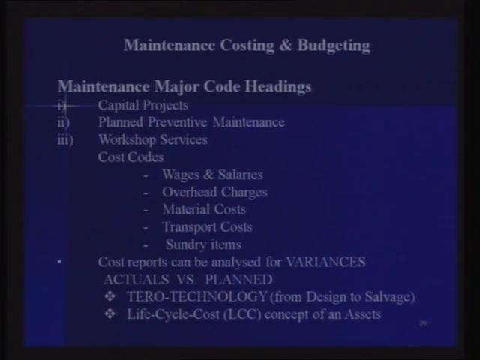Then if we have the planning and controlling, we must have the maintenance costing and budgeting. So how will the costing and budgeting be done? We can have the capital project, which we call the capital shutdown, like a steel plant, power plant, any kind of metallurgical operating plant, or nuclear reactor, which will take 30 to 50 days for the capital shutdown, and has to be done yearly once. Those kinds of things we call a capital shutdown, and for that capital project, allocation of the fund has to be there.